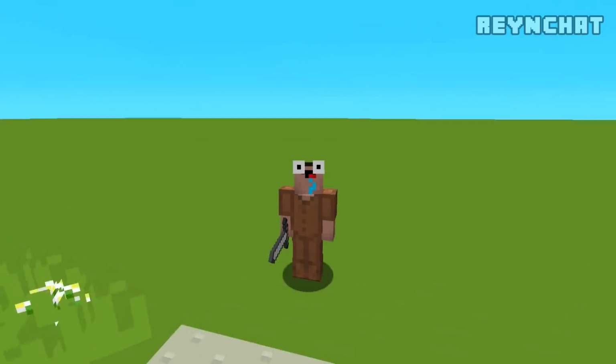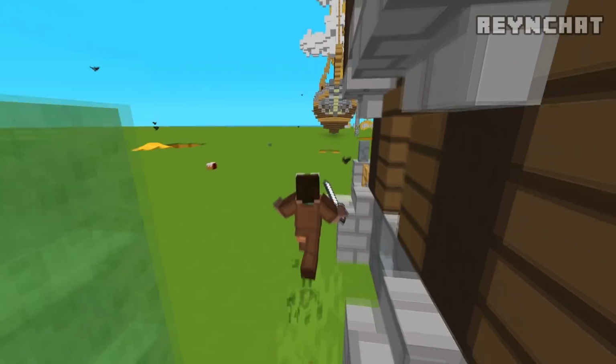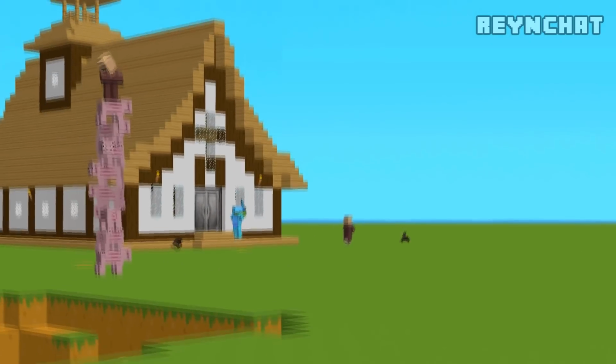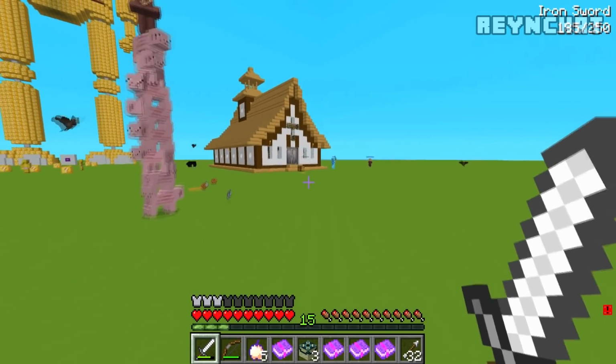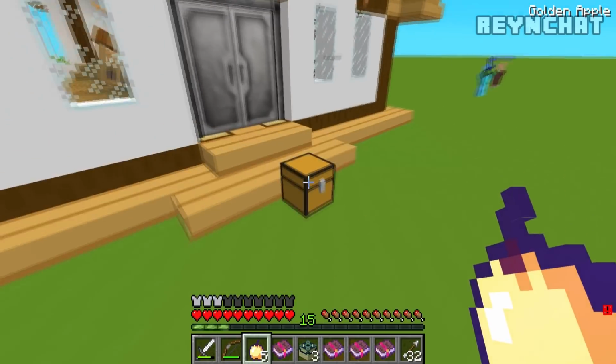Oh no. Okay, guys, I'm respawned, but I need to go back and defeat these chicas and this zombie Bob, because he's really strong. Oh, look at him. He has full diamond armor and a super diamond sword. Okay, and I see a chest. Let's go take this chest.